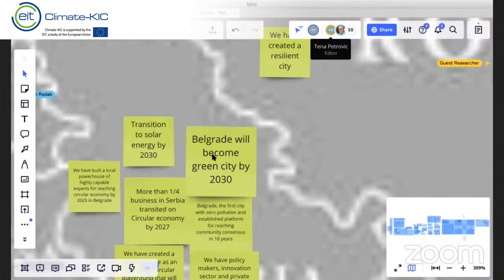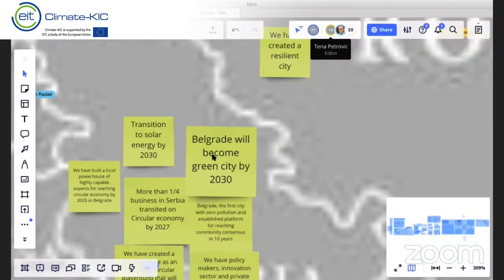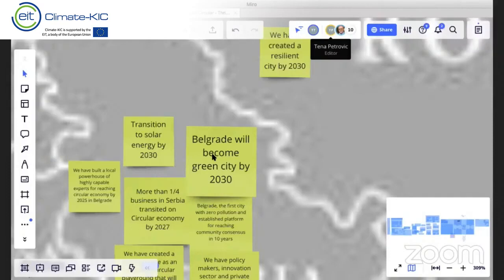Maybe. Hello, everyone. My name is Marina Popovic from CirEkon. When I'm thinking about Belgrade looking greener in 2030, this is my desire, but probably it's not a realistic one. I was thinking more about what we need to do to have Belgrade greener in that period, maybe to develop a new urbanistic plan, which includes a lot of greener buildings and all regulations in that direction.